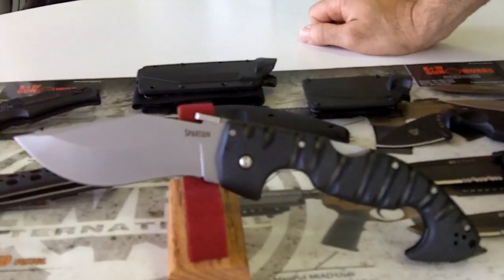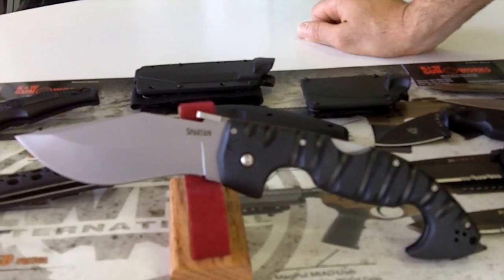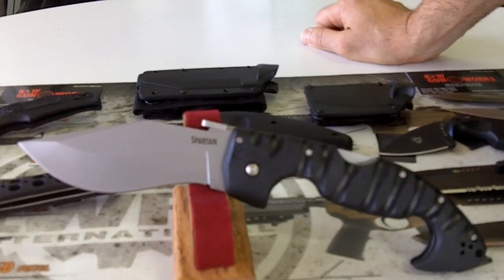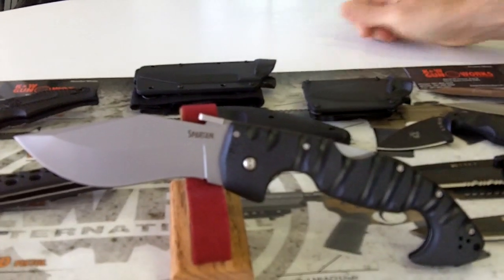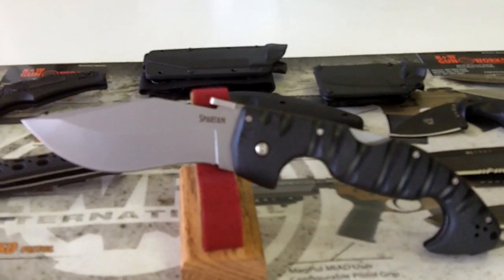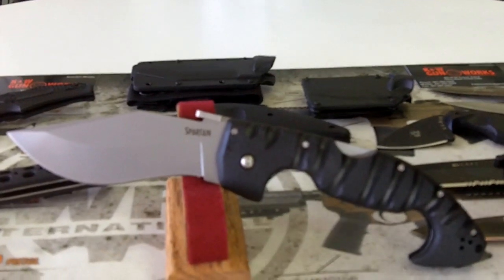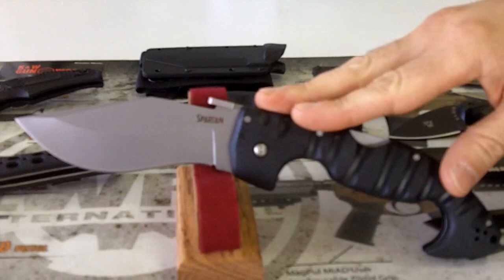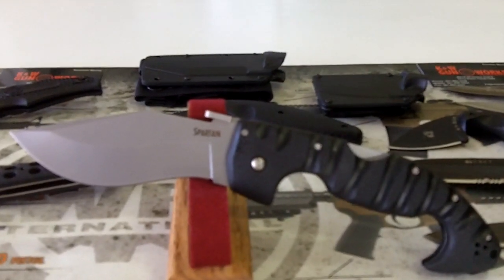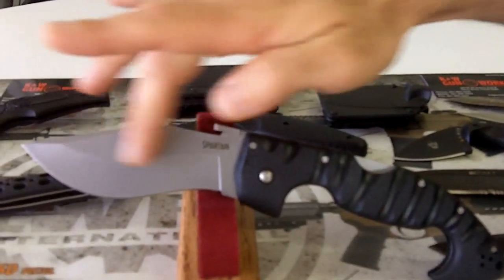You guys can see this thing. The blade is devastating. If you go to coldsteel.com, their blades are touted to be one of the world's strongest blades. This is a Taiwanese steel. Most of the blades, you want a Japanese blade or a Taiwanese blade. That's where most of Cold Steel's blades are made. The history of blades, a lot of them come from Seki City, Japan, is the best out there. But we can go on forever about blades. Stainless.